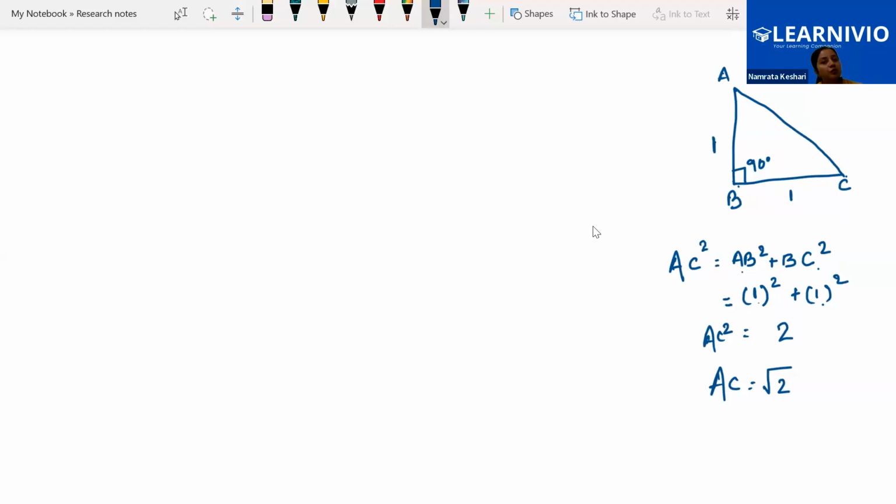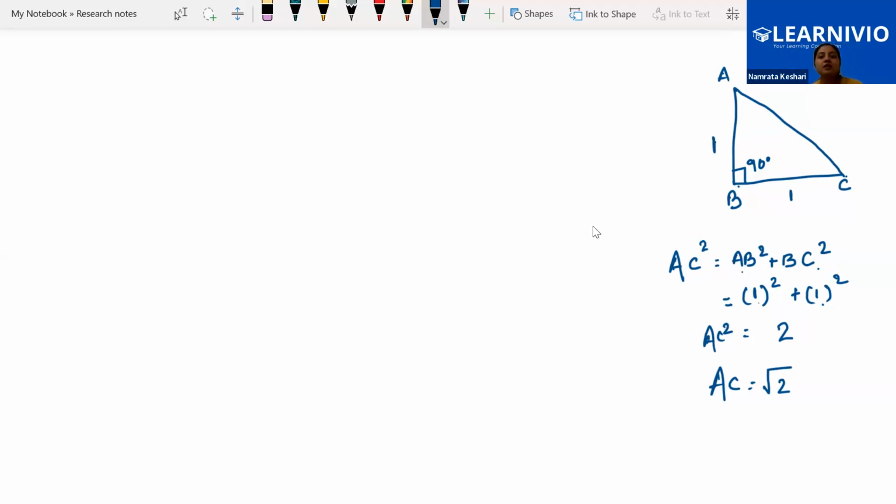Okay, so this is how we will be able to get root 2, because we are not sure what is the value of root 2. Even if we get the value of root 2 by long division method, maybe the approximate value, we will not be able to locate it on the real line. Because it's a non-terminating decimal number, 1.41 and then infinite digits keep on coming. That means it will never stop. So accurately we will not be able to locate that.